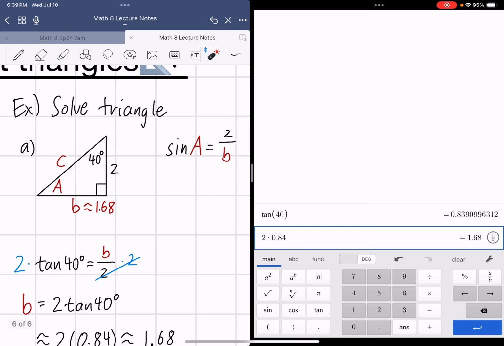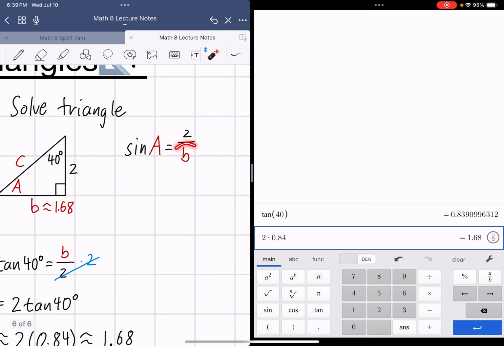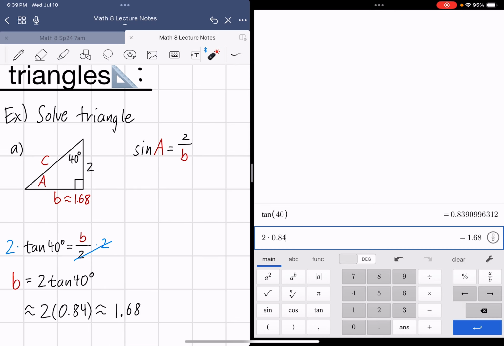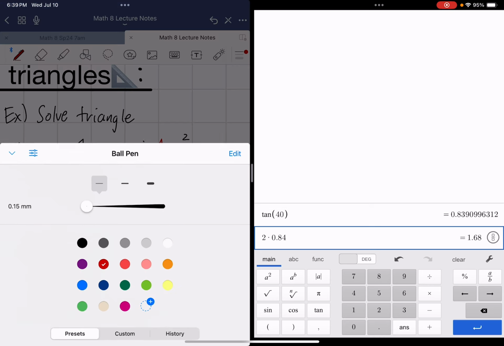Now, if you notice something, I now have angle B. So looking at this equation, this is no longer an unknown variable. So if you wanted to substitute 1.68 and then solve for that angle, you can. You would be able to do that. But just to show another example, let's say that you didn't think about this. I want to give you as many options as possible.